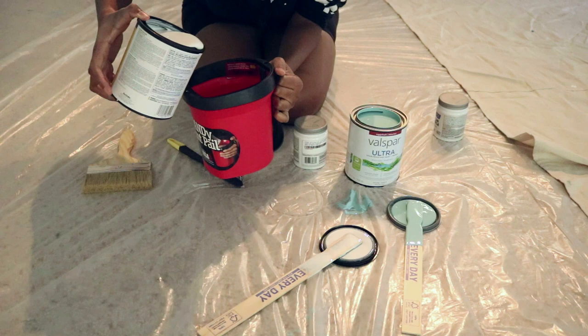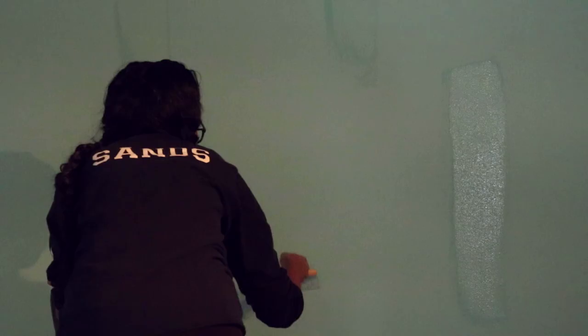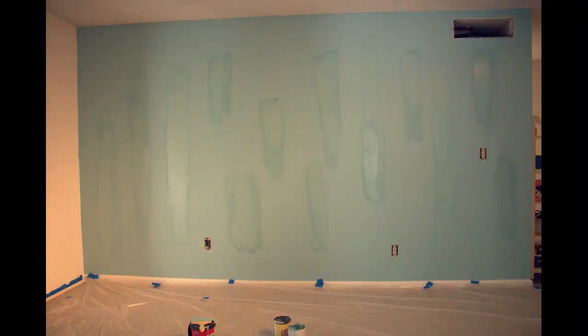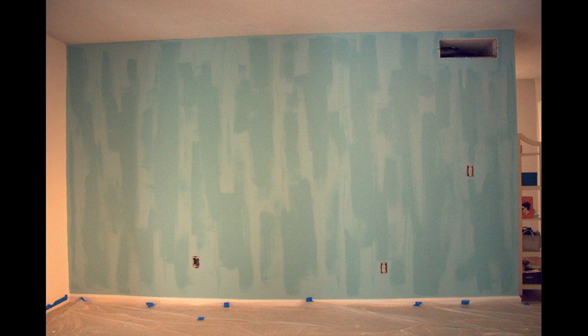This called for one part glaze and one part paint, and I tried to mix that together really really well. Then I went in and started the strokes — honestly it looks like I'm not doing anything, so I got a little closer so you could see I was making actual strokes. I did the first few strokes and I think I need to play around with it a little bit more to get that woven look, because right now it just looks kind of patchy. I was really scared I'd messed up the whole thing. So then I started going in and adding more and more and more as much as I could, and it turned out way better — way more random, way more like fabric.